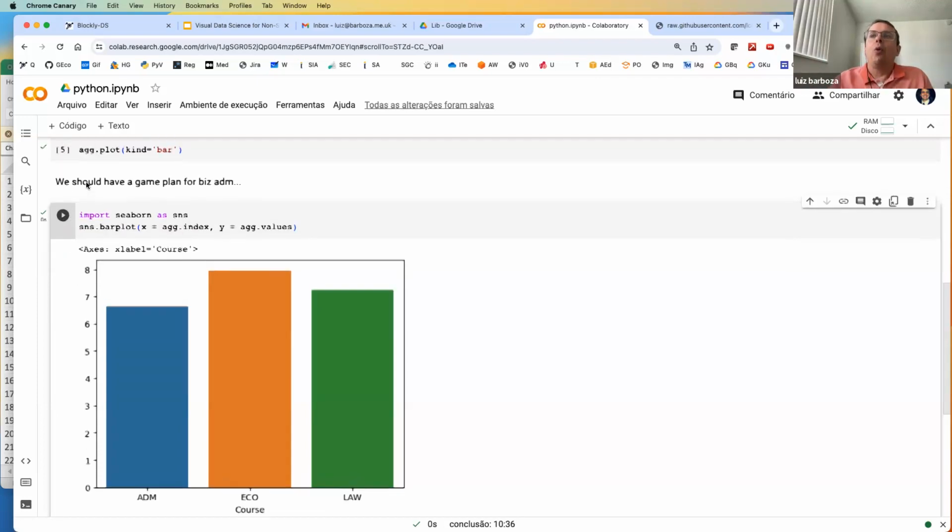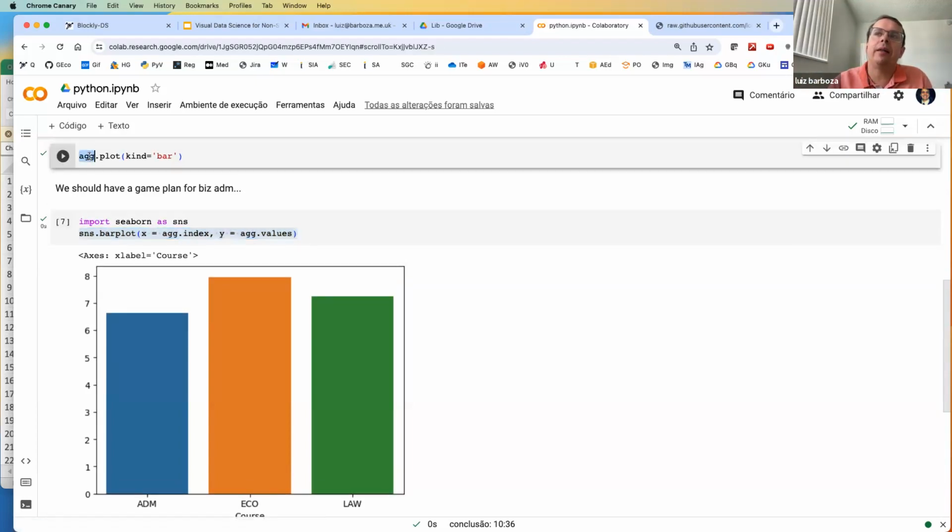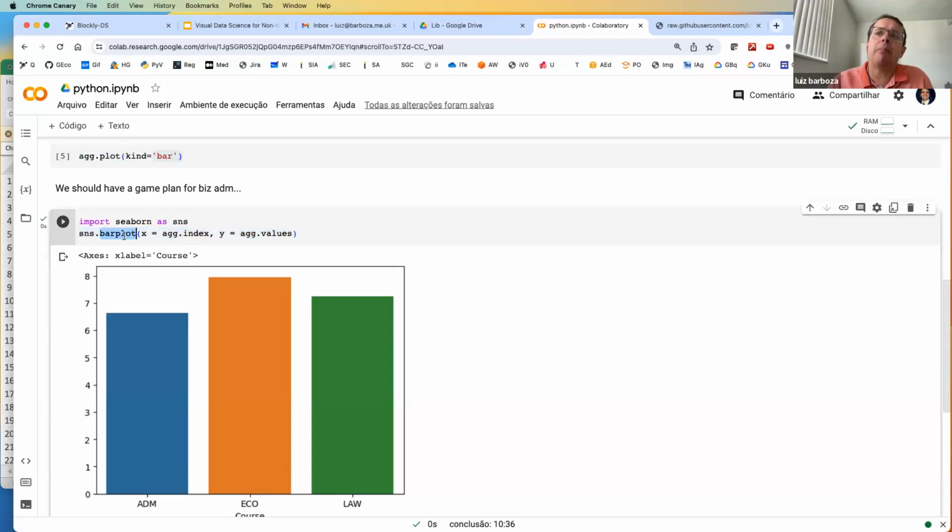So what I want to show you guys is even different ways of doing the same thing. It's quite simple enough, right? In the other one, I had the data frame, used the plot function and said that I want to plot a bar chart. And this one, I used a bar plot function from another library called Seaborn, and I simply formatted whatever information I want to throw at the x-axis and whatever information I want to throw on the y-axis. It's as simple as that, right?